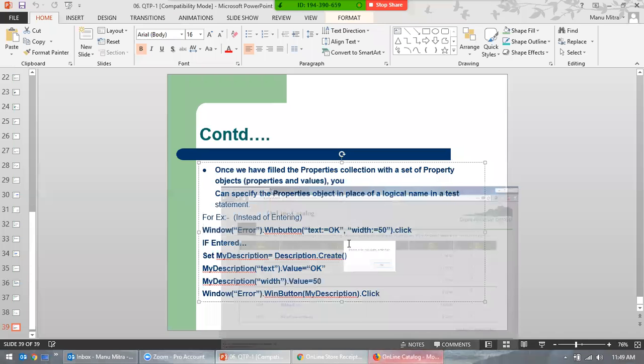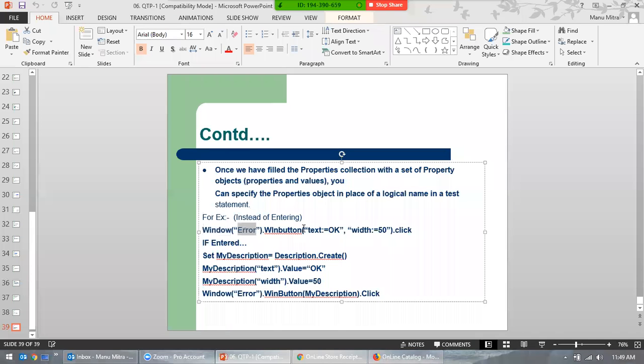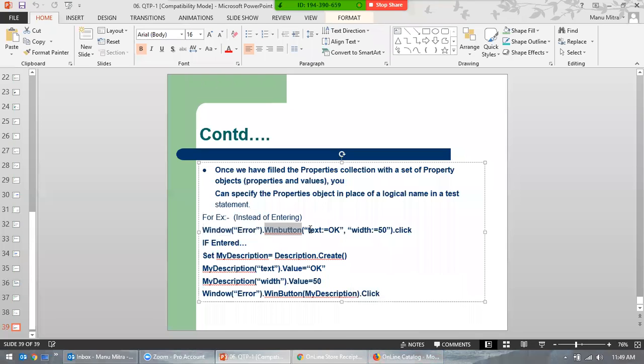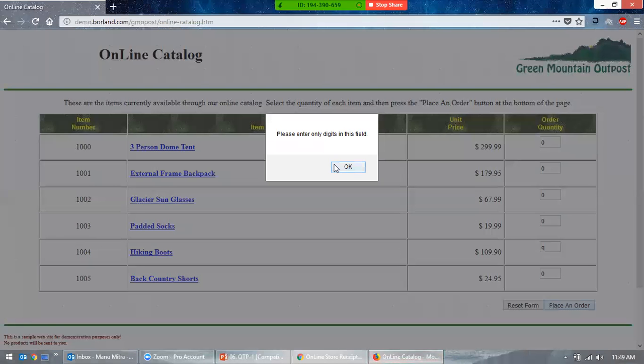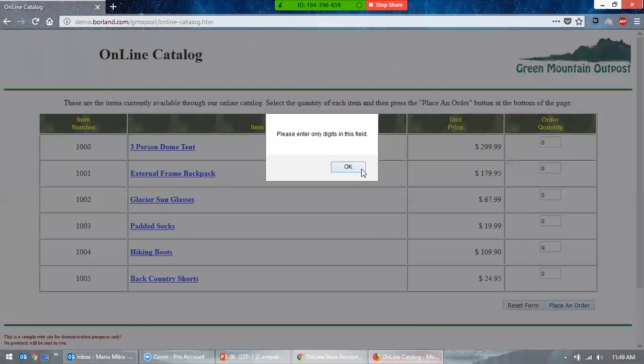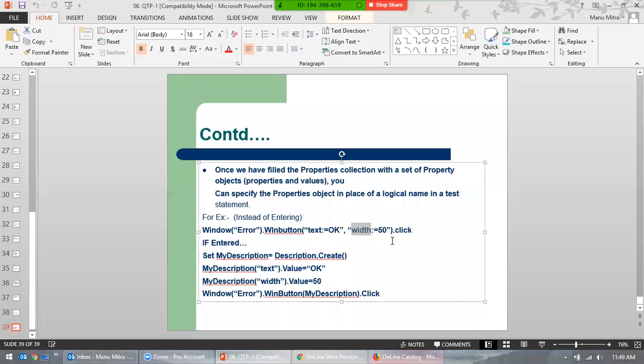Then error win button: win button means you're talking about this button. This is a property, and the value is OK. You can give a number of properties and values; here they are taking two. The width is 50, and the text is OK, meaning the title of this button is OK. And what you're trying to do is double click.